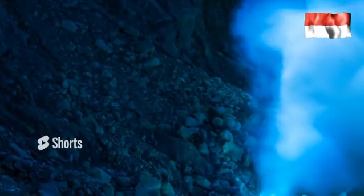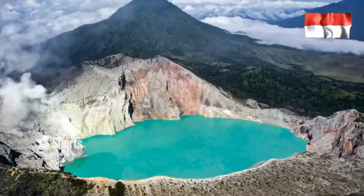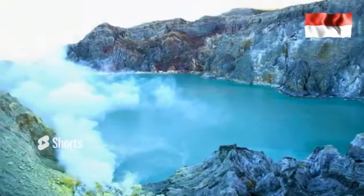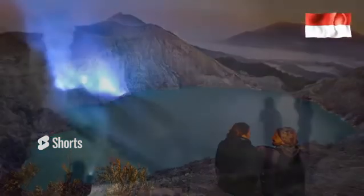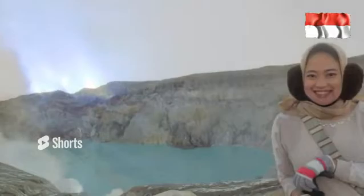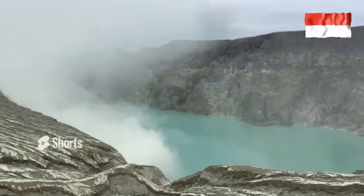Once we got to the top, we were rewarded with something beautiful and rare. The vast verdant crater lake is the largest in the world, and another unique phenomenon is the appearance of the blue fire. Ijen Crater Tourism Park is located on the border of Bondowoso and Banyuwangi Regencies in East Java, surrounded by three large mountains: Raung, Merapi, and Meranti. Ijen Crater itself sits atop Mount Ijen at 2,368 meters above sea level — a sulfur lake covering almost 5.5 hectares, with acidity close to zero, so acidic that the water can scald the skin.